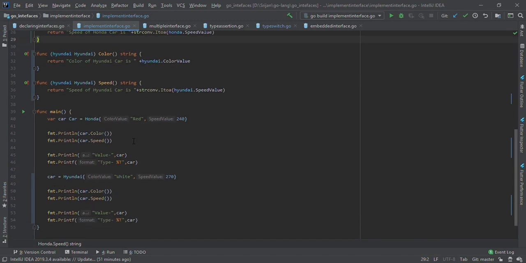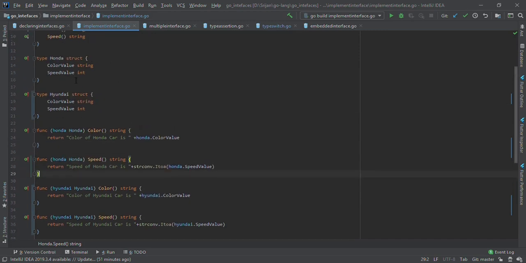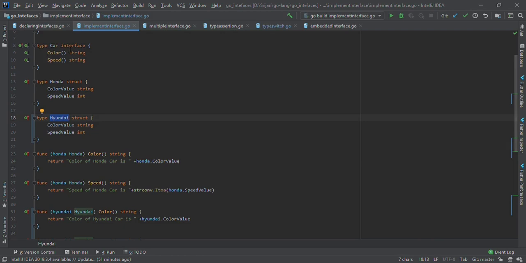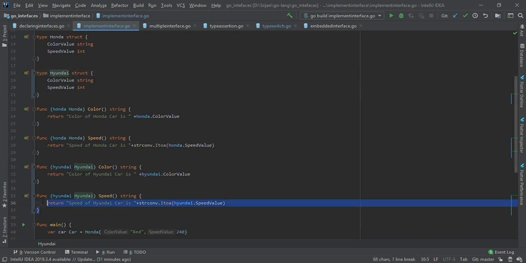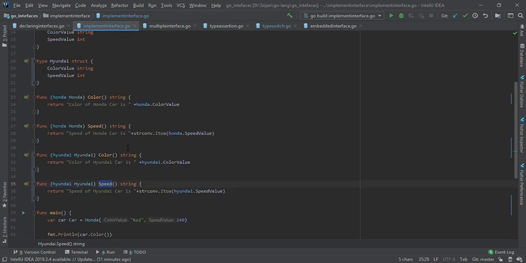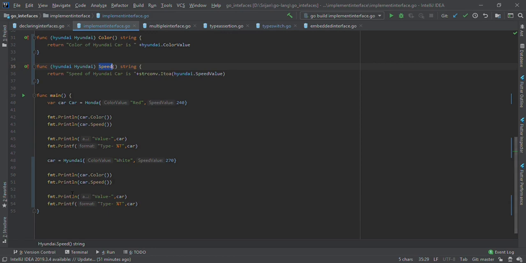In this example, I have uncommented the code of a new struct, Hyundai, which also implements the interface car, because I have two implementations of the methods color and speed. So you can see that to the same variable car, which is of type interface, I am assigning the value of type Hyundai.